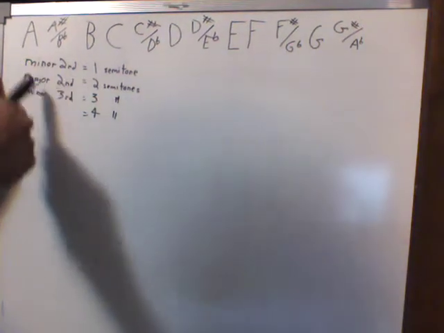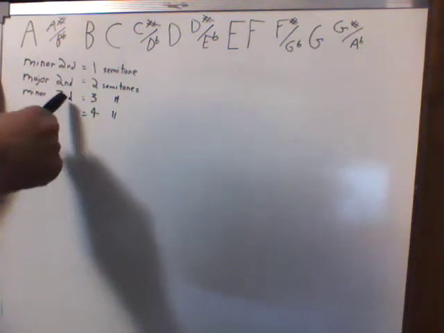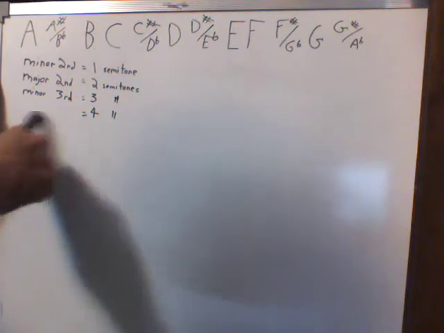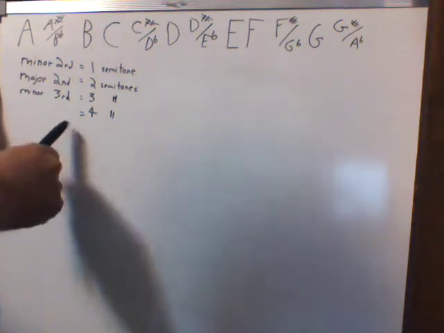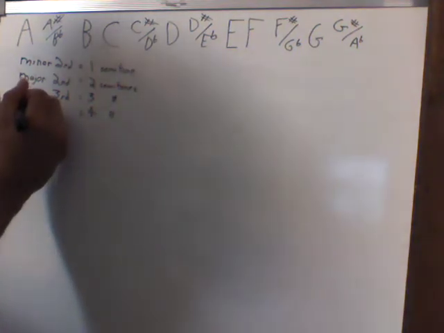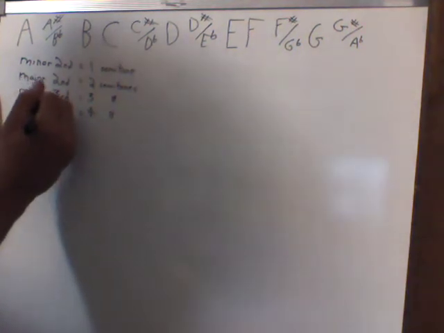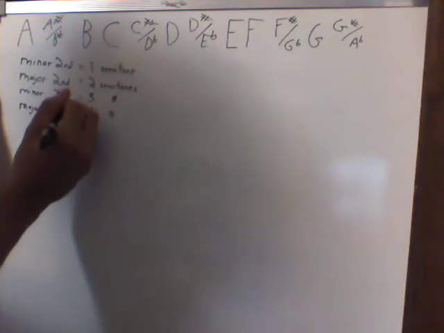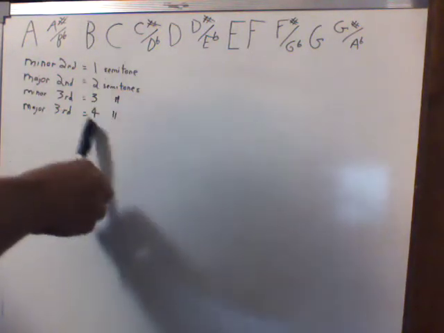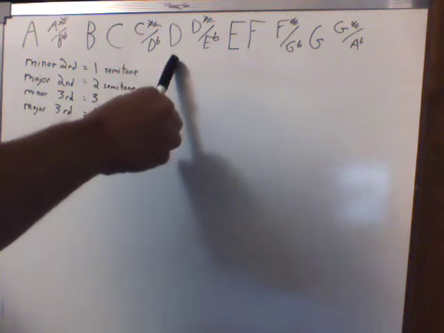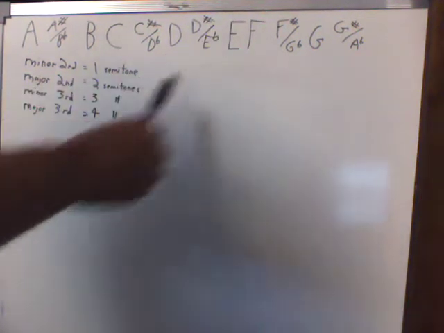The next one, I'll just write it out real quick. If this was a minor second, major second, minor third, what do you think 4 semitones is called? You might see a pattern here. It's called a major third. So if I said go up a major third from C, what do you think that is? 4 semitones. 1, 2, 3, 4. E. Okay?